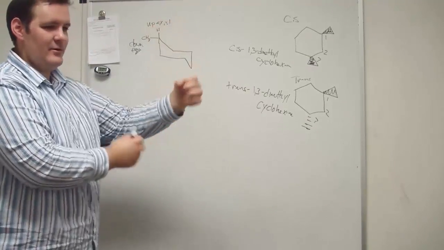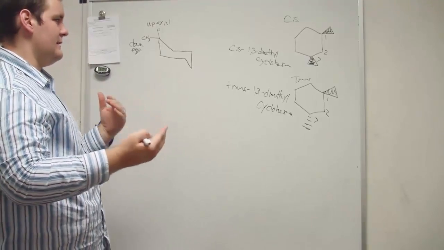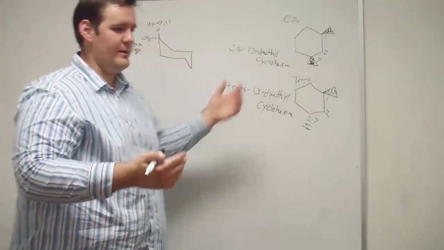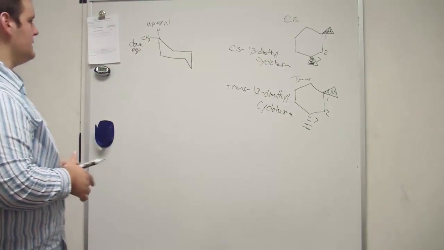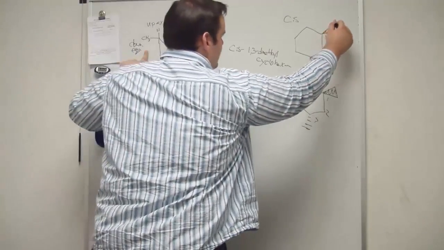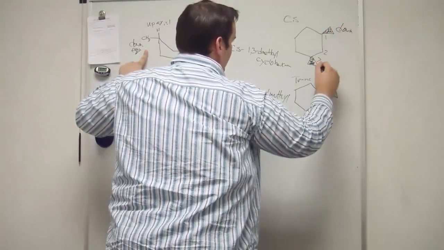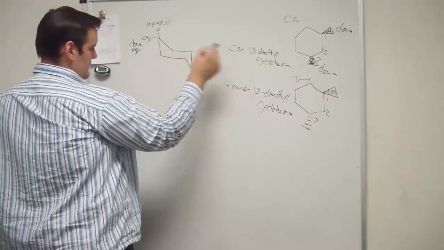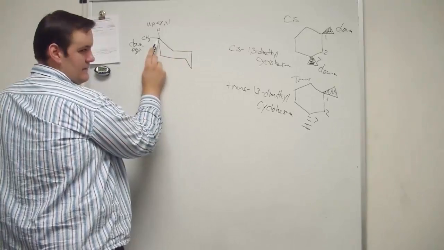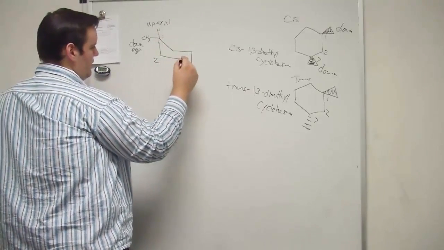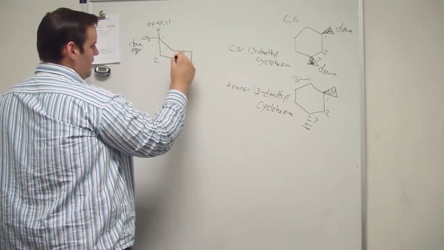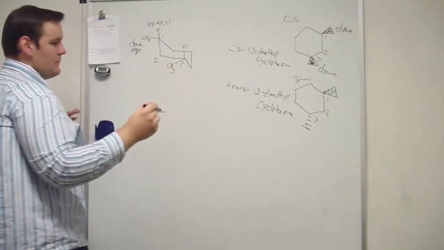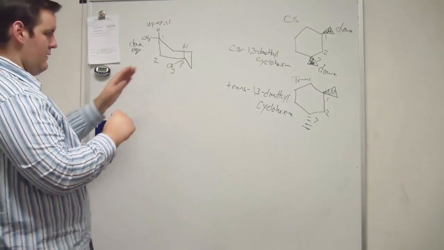Like, you can rotate this however you want, as long as they're both supposed to be up, or they're both supposed to be down, or if they're supposed to be opposite of each other. So if we say this methyl is down, then we also have to say that this one's down. And so when we come here, we know that this is 3 carbons or 2 carbons away, carbon 2, 3, you know, we have an up is axial, but we're going to say it's down, so it's going to be in the equatorial position for this cis.